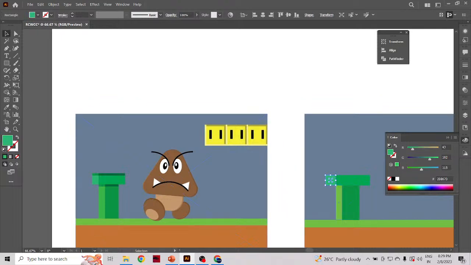The same thing I am going to do for this rectangle as well. I am clicking over here so that the color gets copied. Now I have formed one base shape.